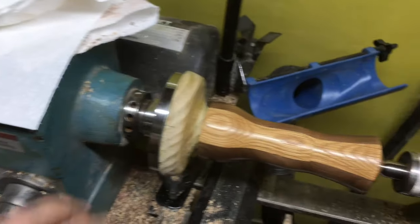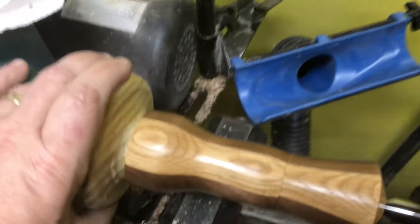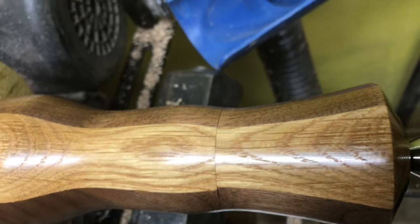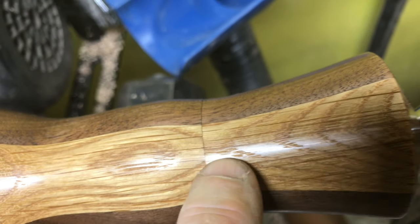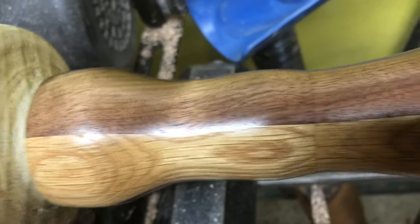All right, this looks great. It's not perfect, but hardly anything I make is perfect. I can see there's some grain, these holes with the grain, but that's okay. I don't mind that. Looks really nice.